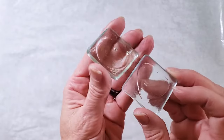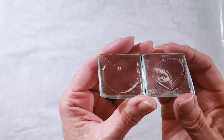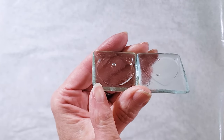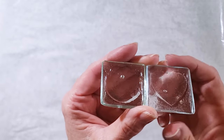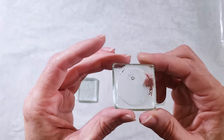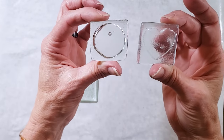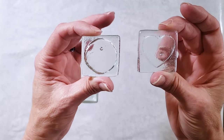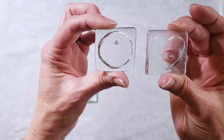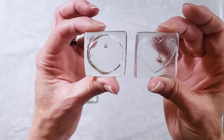When you're making impressions in the glass you can use more than one layer of kiln paper. For this round piece I used two layers of kiln paper, and for the heart I just used one layer. The reason to use two layers is if you want a slightly more three-dimensional design on the inside. If you're trying to make a more distinct shape in the glass, try using two layers of kiln paper — just make sure they're cut exactly the same and don't slip, and you can get a little bit deeper and more distinct impression.